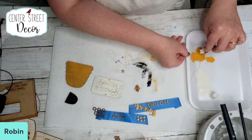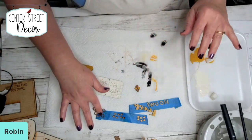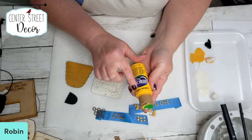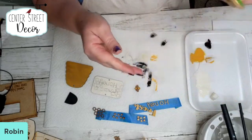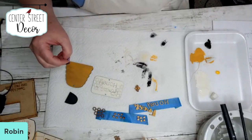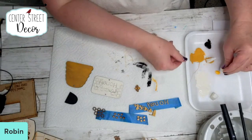Oh, let's do our honeycomb. Oh, I want to do it yellow. I almost went gold on that, but I want to do the yellow. So I just have yellow paint. This is just cadmium yellow, but any bright yellow that you have on hand will do just fine. So one of my little sponges.